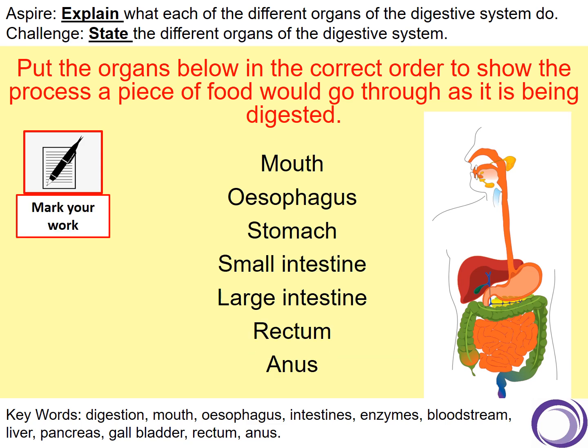Right, okay, time's up. So now on the screen you will see the correct order that food passes through the digestive system. So it starts in the mouth, then food passes into the esophagus, then into the stomach, then the small intestine, then into the large intestine, then it's stored in the rectum, and then finally leaves the body through the anus. Remember at this point that there are 2 other organs that are involved in the digestive system, which is the liver and the pancreas, but food does not pass through those organs.